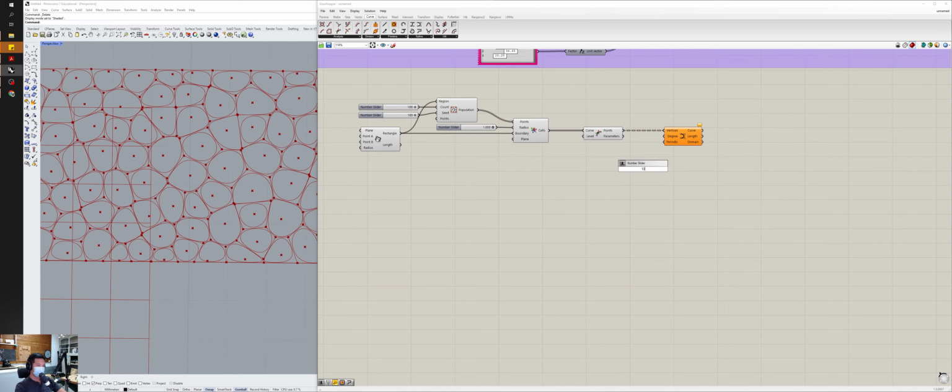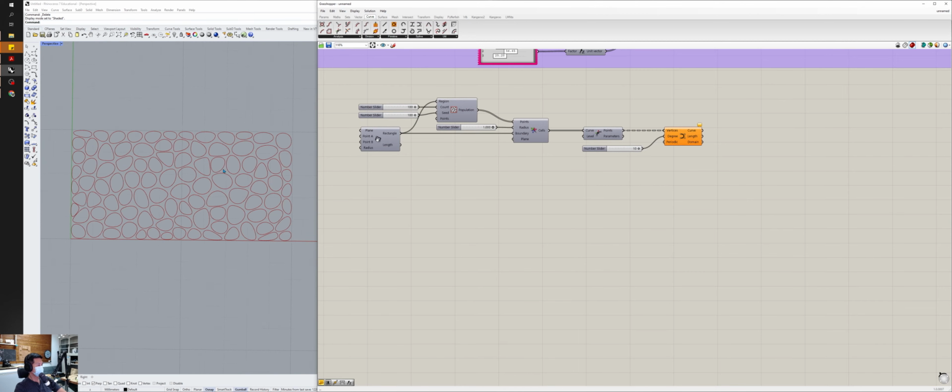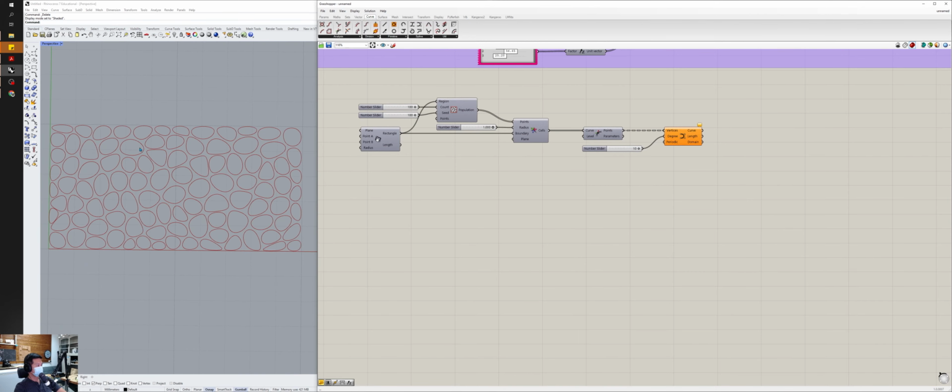If we change the degree, it's the same as changing the NURBS curve degree, if you guys remember from our Rhino class. The higher the degree, the more fidelity you have in your curve. I think the default is usually 3, but if you want, you can play around and see the effect that has. And if we now remove some of that previous stuff, we have this very organic, cellular division of space.